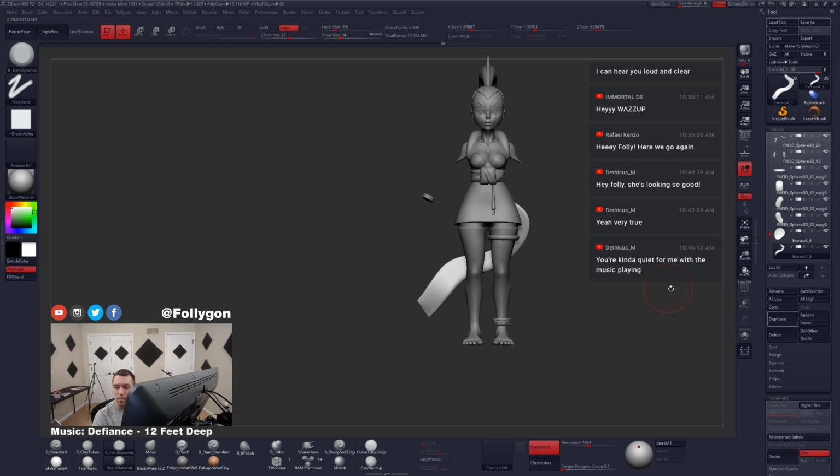You're kind of quiet for me with the music playing. Thank you for letting me know. Yeah, I'm trying out a new setting with my OBS. Before, with my old OBS settings, the only way music could get picked up is if it played from my speakers and my microphone picked it up.